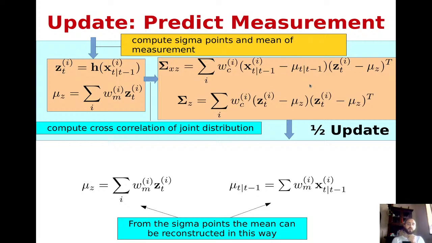So actually I have to reconstruct the mean of the state and the mean of the predicted observation, right? Once I have those two quantities, and I already have the weights, because these weights don't change when I pass the points through this function, I can compute this sigma xz in closed form. So the computation required for the first half is these two weighted sums, okay? And actually, if you notice, these two sets of weights are the same, right? Because when I take those guys and pass them through this, the weights don't change, okay?